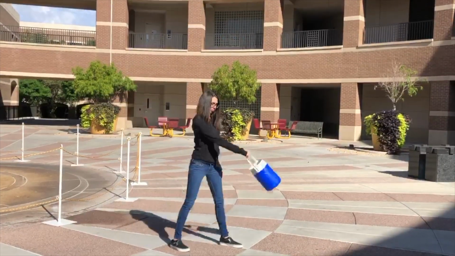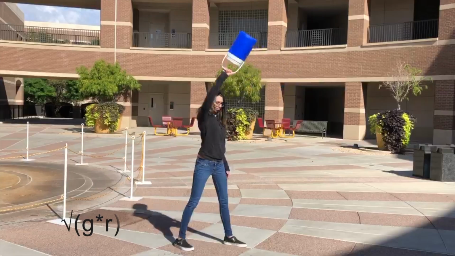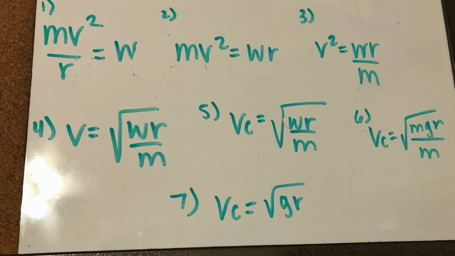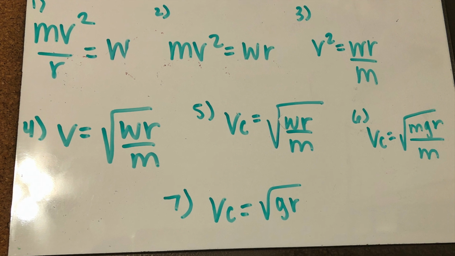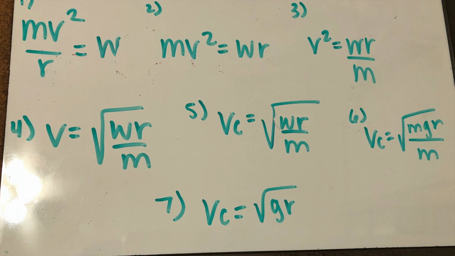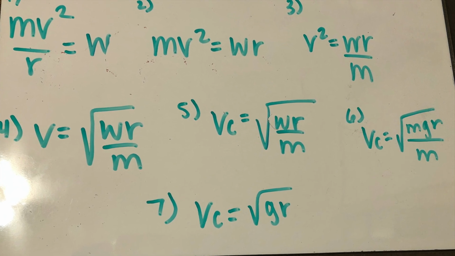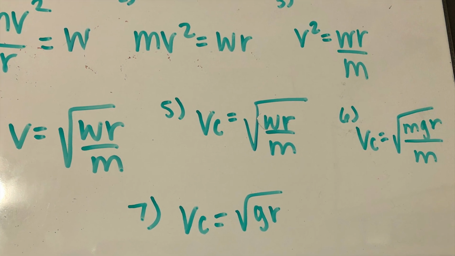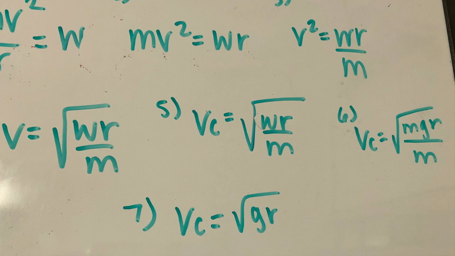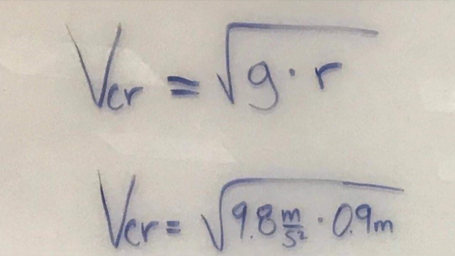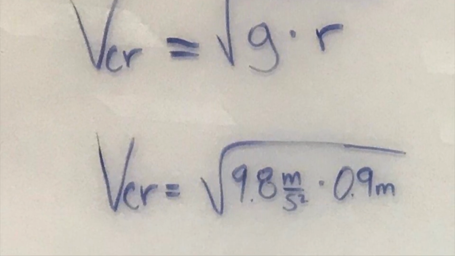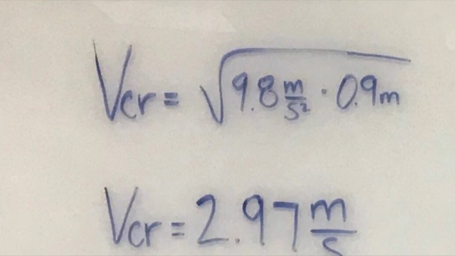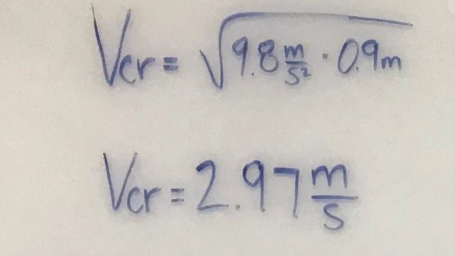This was obtained by the square root of g times r, where g is free fall acceleration and r is the radius. This was obtained using the relationship found from Newton's second law. The formula was rearranged to get velocity by itself. This value is the slowest speed at which the bucket can complete a circle without the water falling out. The critical velocity was then compared to our data from the experiment. The critical velocity was calculated to be 2.97 meters per second, which is the slowest speed that the bucket can complete a circle without the water falling out of the bucket.